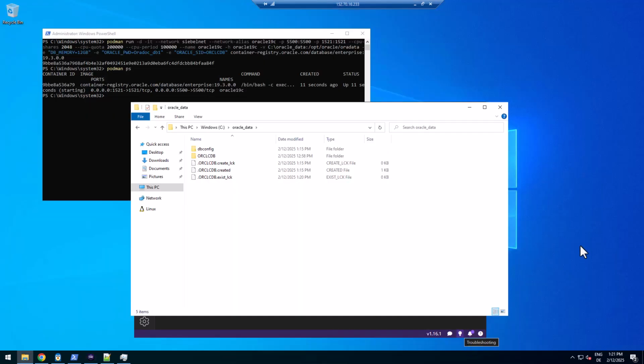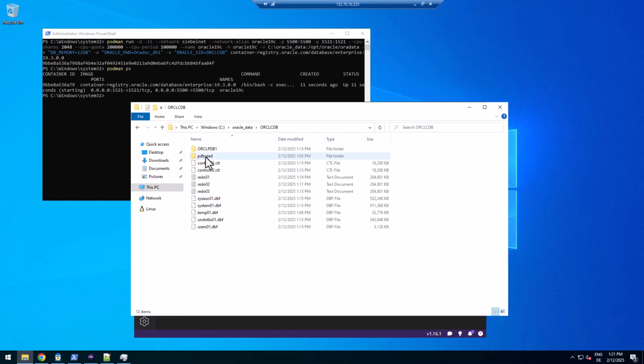One last thing you might want to check and marvel at the modern engineering, for a Siebel boomer like me. It's just magic that this folder on the local machine, the Oracle data folder, is mapped as a volume to the container, and the container has made good use of it. So here's the Oracle CDB, the default database with all its redo files and stuff.